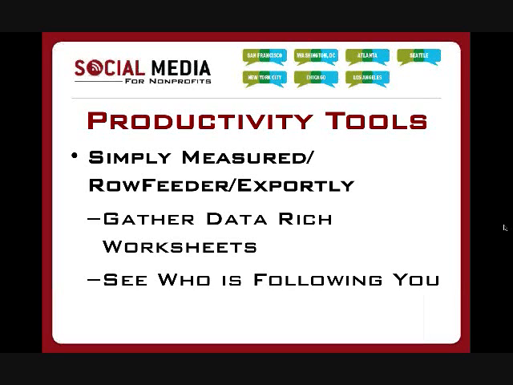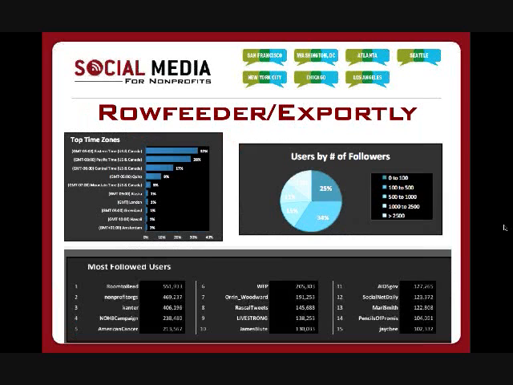They have some reports in there. All you have to do is enter your organization's Twitter handle, and you will see who's following you. And I'm going to show you some of those reports here. It shows you, while you're in your campaign time for promoting the contest, you want to see, of all your audience that are following you and listening to you talk about the contest, what are their top time zones?